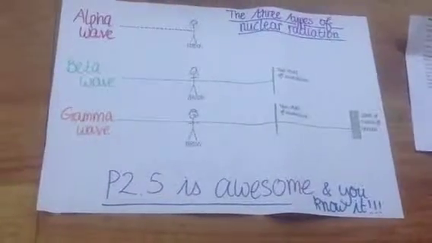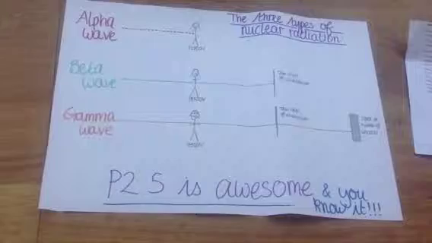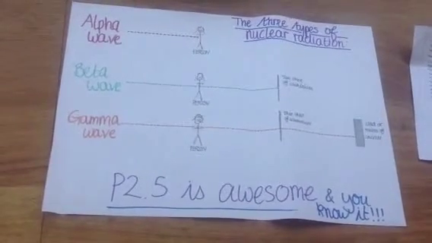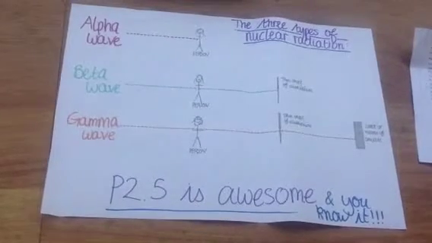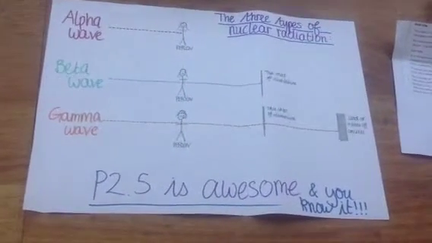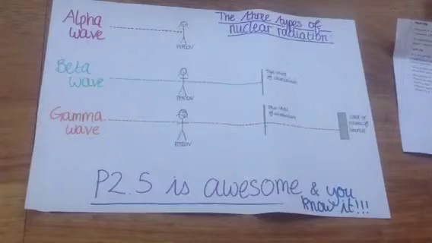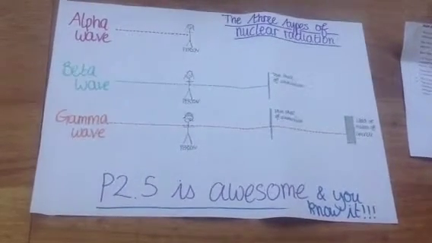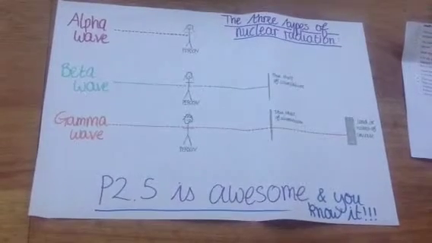Alpha radiation is the least penetrating. It can be stopped or absorbed by paper. Beta radiation can penetrate air and paper. It can be stopped by a thin sheet of aluminium. And gamma radiation is the most penetrating. Even small levels can penetrate air, paper or thin metal. High levels can only be stopped by centimetres of lead or many metres of concrete.